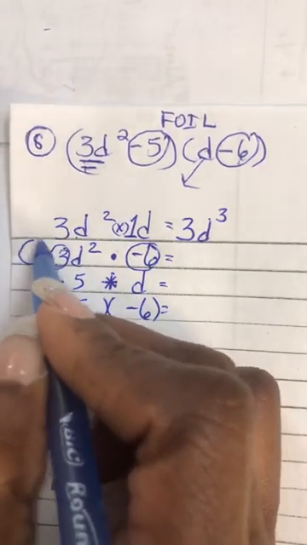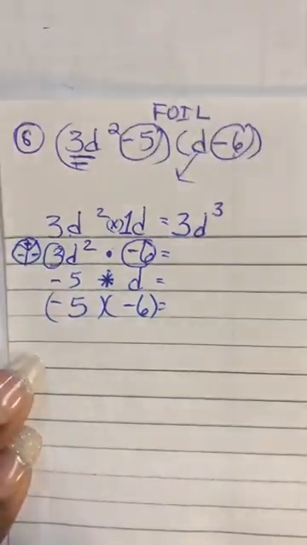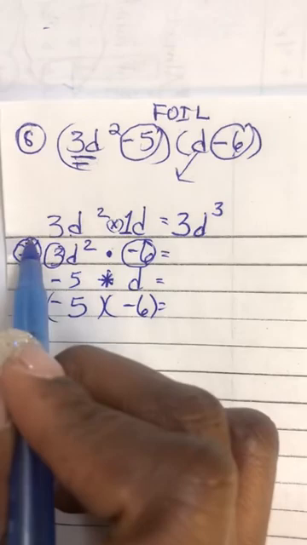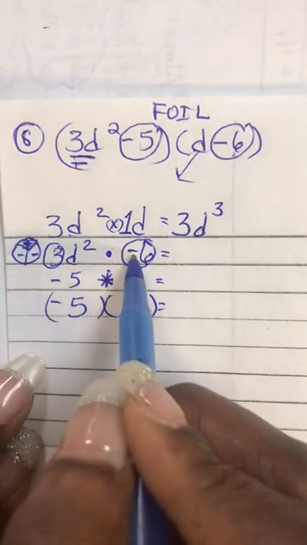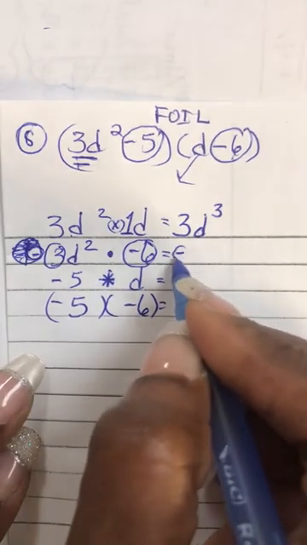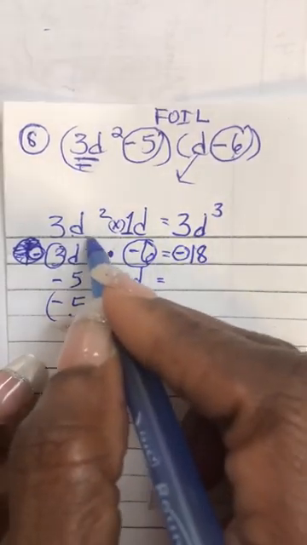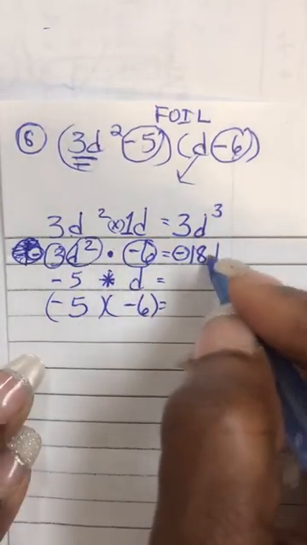Here we have a 3 times negative 6. If you forgot, it's okay. Just draw your peace sign. This works when we're multiplying or dividing. I see a positive 3, let me scratch that out. I see a negative 6, I'll scratch that out. So my answer is going to be negative 18. And then don't forget your variable, which is d squared.